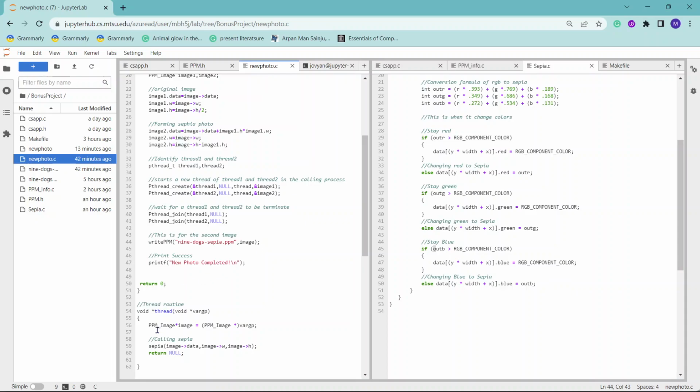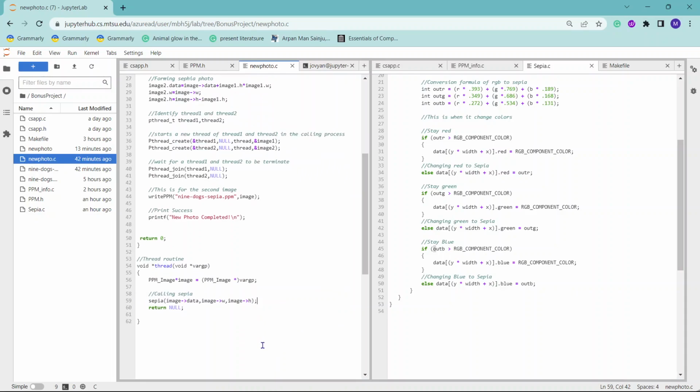And in the threads, you can see that it has the ppm image equal to vargp. And then this is where you call the sepia function, because we need to process the colors. And then it will return null.